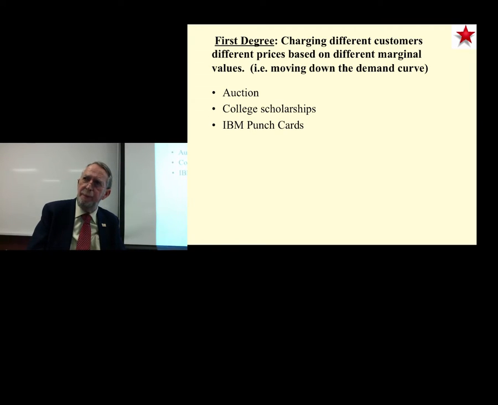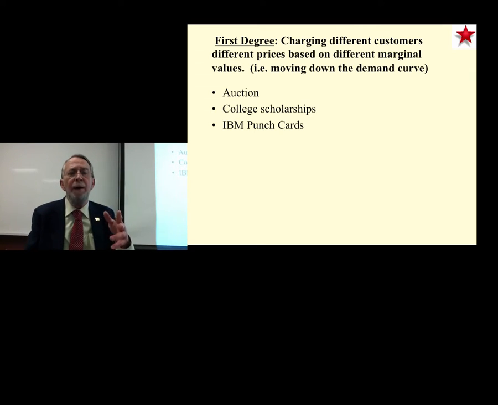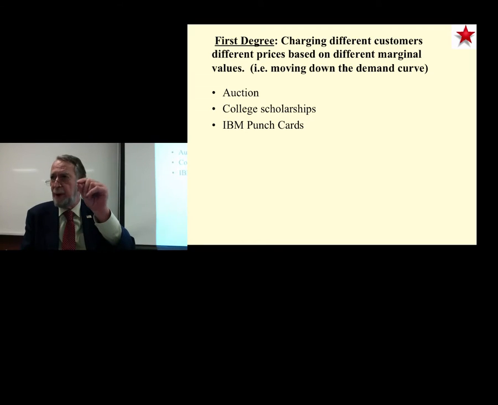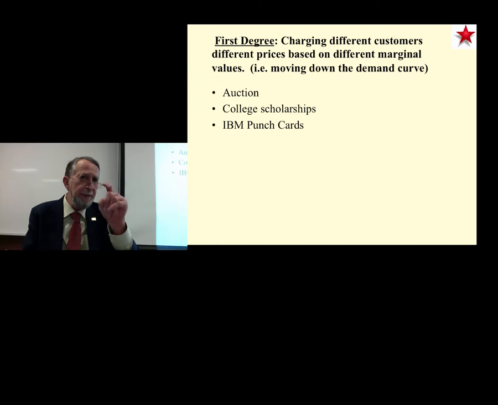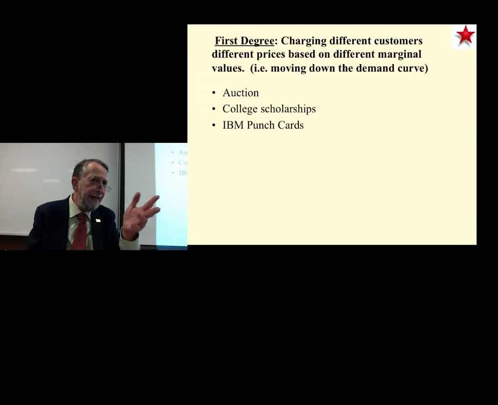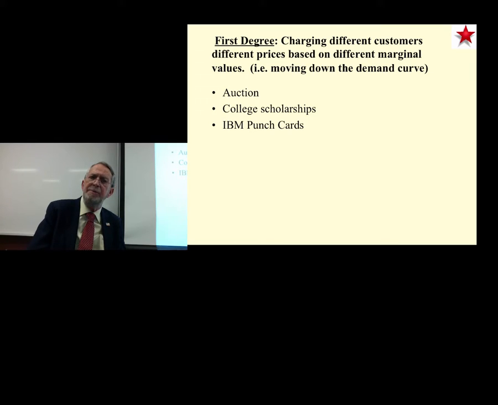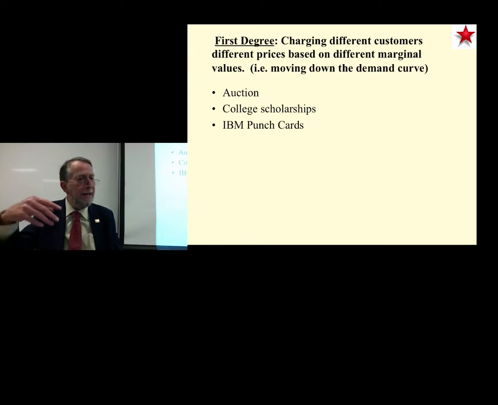So IBM thought about it, and they said, one of the things that might indicate the different values are that the people who use more punch cards are either doing bigger data sets or they're doing more complex programs that have more instruction cards at the beginning. And so what they did is they said to the customers, here's the lease price, but we're requiring you to buy the punch cards from us. And they charged 0.25 cents per punch card. Well, you could get a punch card for 0.1 cents at that time. And so there was a big upcharge on the punch cards. The way they were able to do it is to say to you that these are higher quality cards, which were thicker. And because we're responsible for maintenance, we're insisting that you use the better cards so it doesn't gum up the whole system.